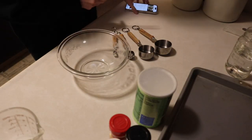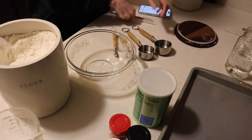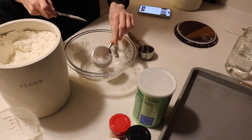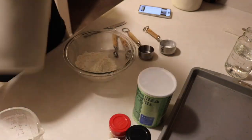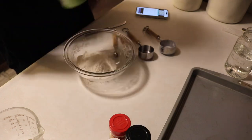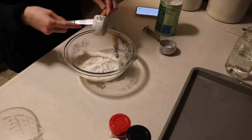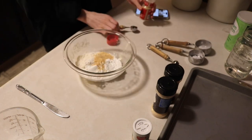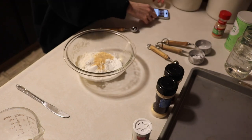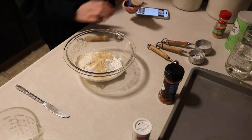Here I am just getting everything out and ready to go. I have these cute little measuring cups that my dad actually made for me — they're super cute. I'm just following the recipe, putting in some flour. How cute are these little flour containers? I have a sugar one and a honey one that matches — I got them from Target. Next I'm putting in some cornstarch, which I think is supposed to keep it all stuck together or something. Then we're doing the spices: garlic powder, onion powder, paprika, salt, and pepper — just your normal spices.